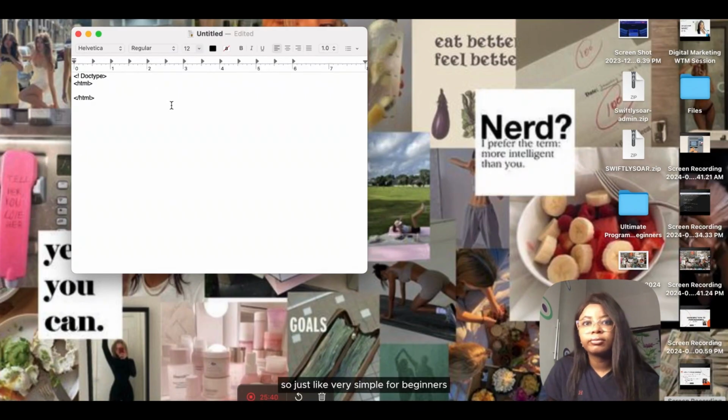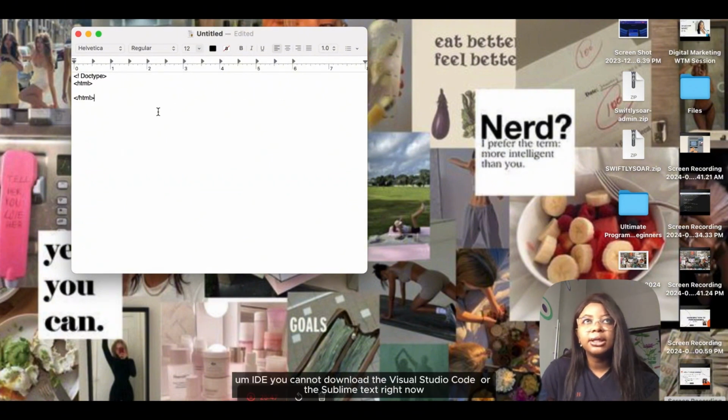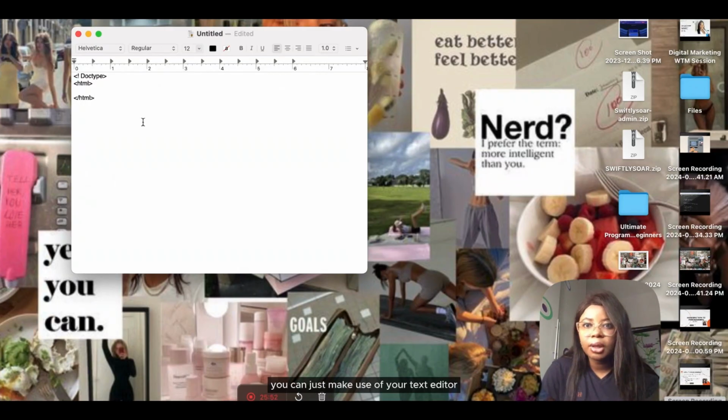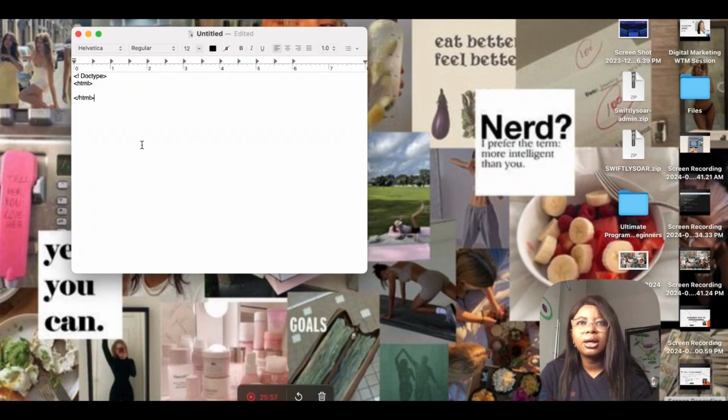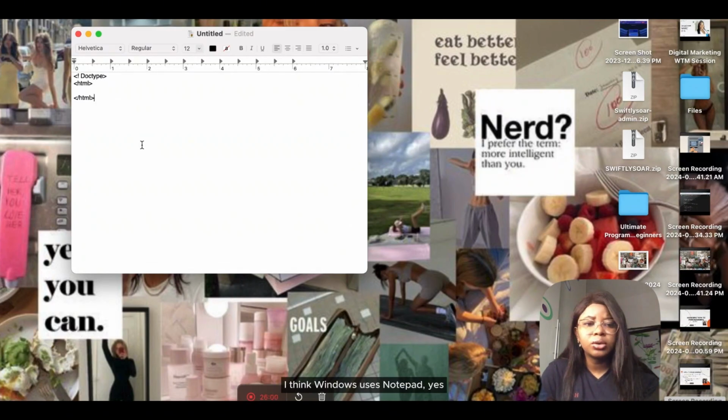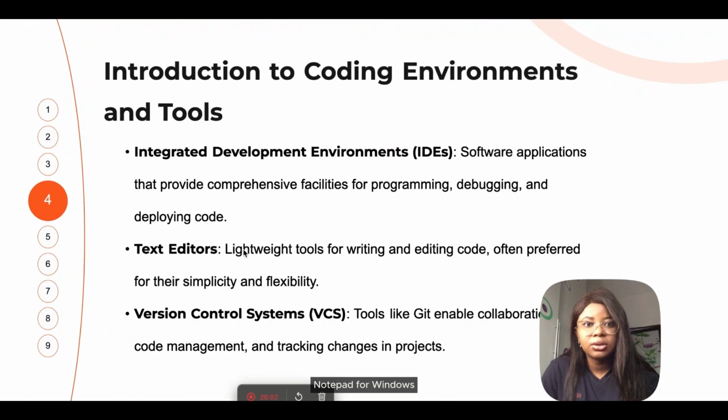Writing code is very simple for beginners. If you don't have any IDE, you can download Visual Studio Code or Sublime Text right now, or you can just make use of your text editor. I think Windows uses Notepad. Yes, Notepad for Windows.